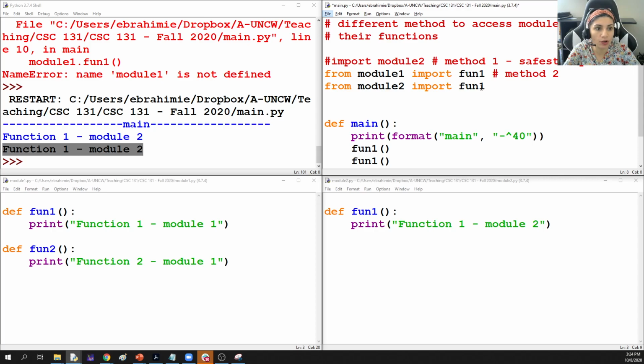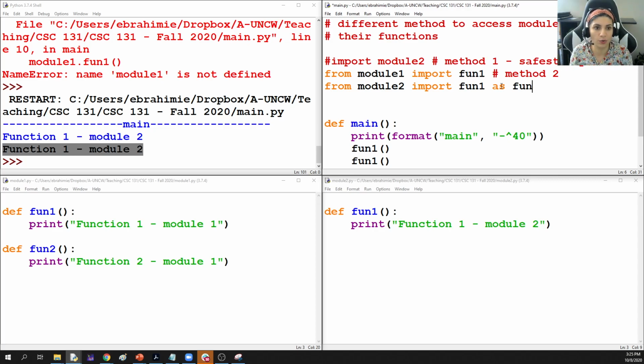One way to resolve this issue when you have the exact same name is by changing the function name as soon as it gets into your program. Okay, so you can say, all right, from module 2 I want to import function 1, but as soon as it gets here I want to call it function.